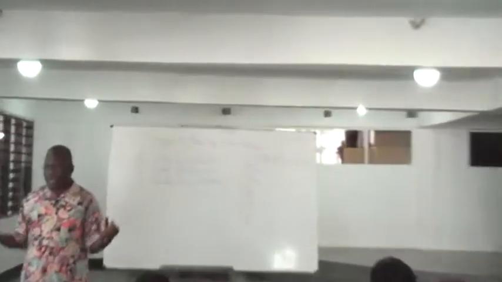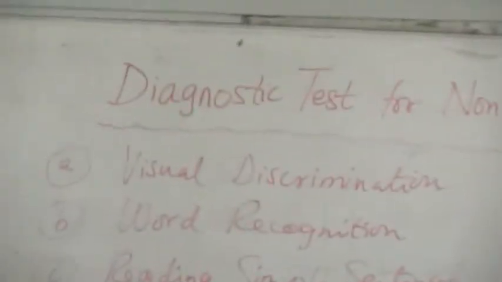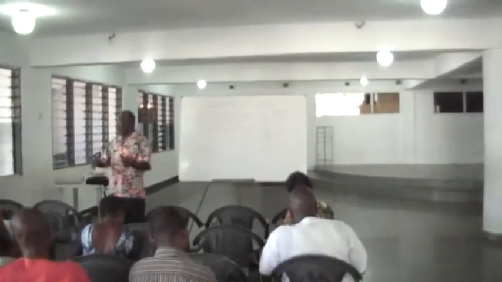Cannot read, can recognize the letters of the English alphabet. What we know is that they have chewed that A, B, C, D, E, F, G, H, I, J, K, L, M, N, O, to Z. But that is not learning. Our children are not reading because of the way we teach. They see what we teach only once.